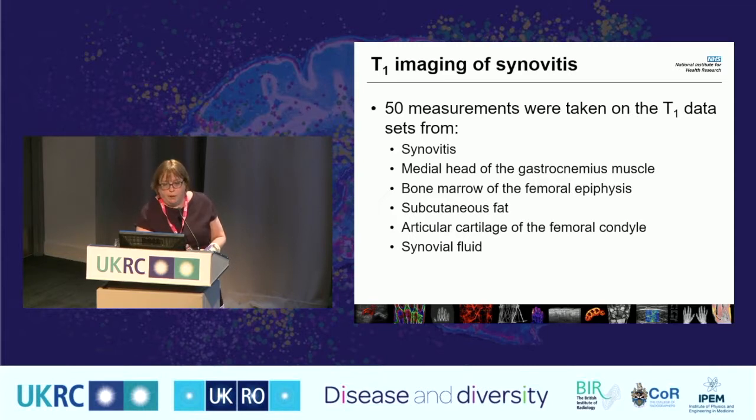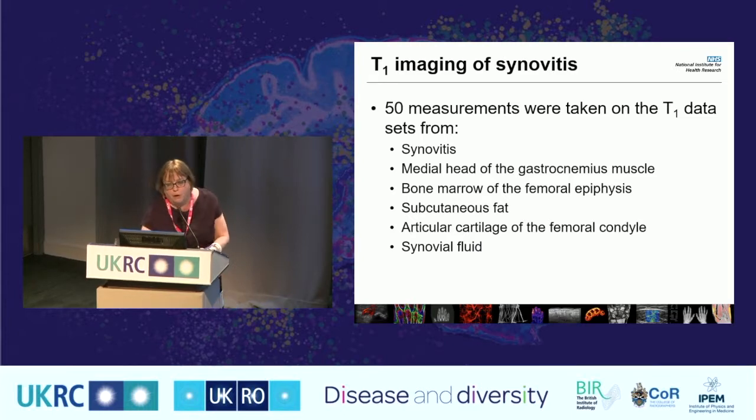So yes, we get pretty pictures, and if you glance and you believe what I've said, you'll believe everything I've just said, that these are all synovitis images, and this is normal, and so on. But I can prove that to you by actually proving the numbers, a numbers game. So what I had to do was to do measurements of the T1 of different structures within the knee. Of course, I was looking at synovitis, but I also wanted to look at the medial head of the gastrocnemius.